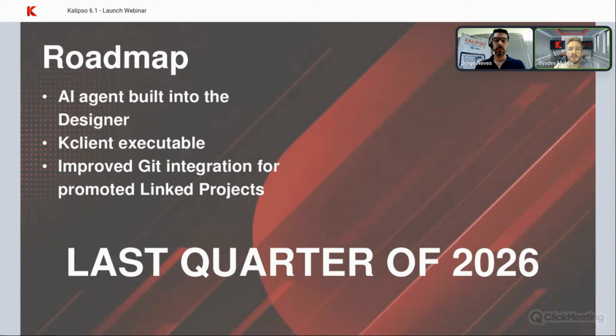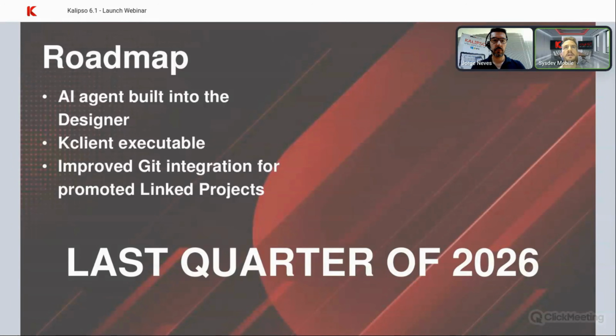And we are talking about our roadmap. The headline for the next release is an AI agent built into the designer. You describe what you need, and Kalipso will help you build it. Generating forms, drafting action sets, suggesting database mappings. The thing is, we are not ready to demo it yet, but it's where Kalipso 6.2 is heading.